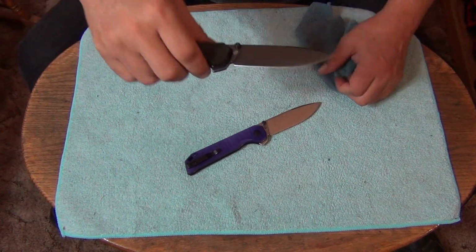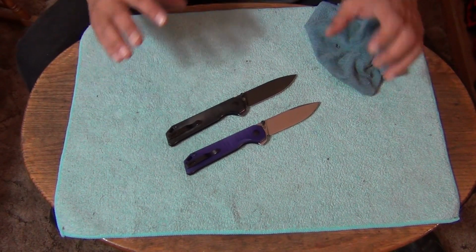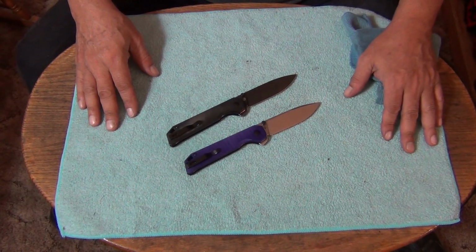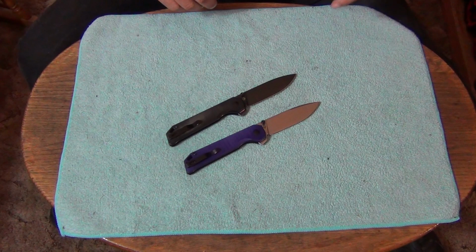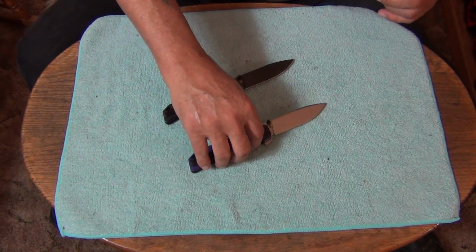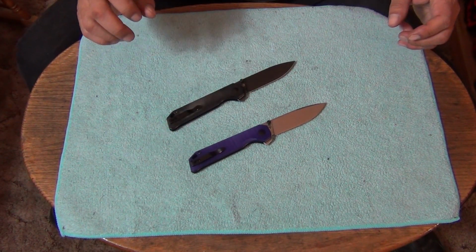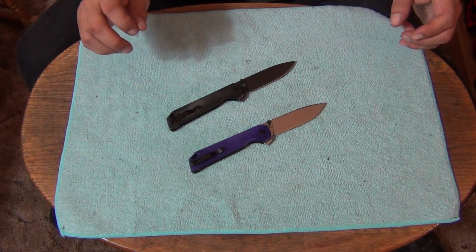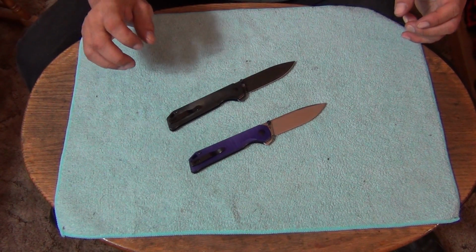Begleiters, the Begleiter XL has become pretty much my go-to for work this past year, whenever I know I'm going to be doing some food prep. Excellent food prep knife. All right, people. And those are the Begleiter XLs with the Skiff bearings. 6 millimeter pivots with 18 double row ceramic ball bearings encased in phosphor bronze cages that are 1/16 thick.